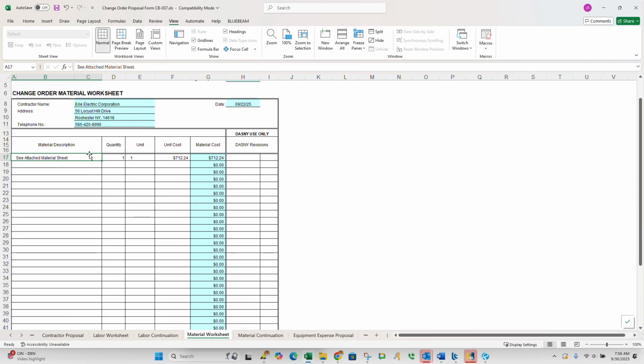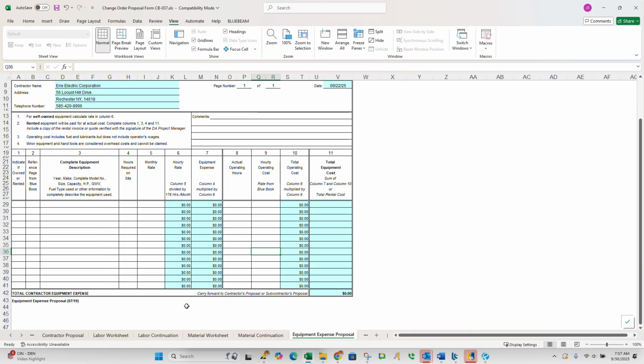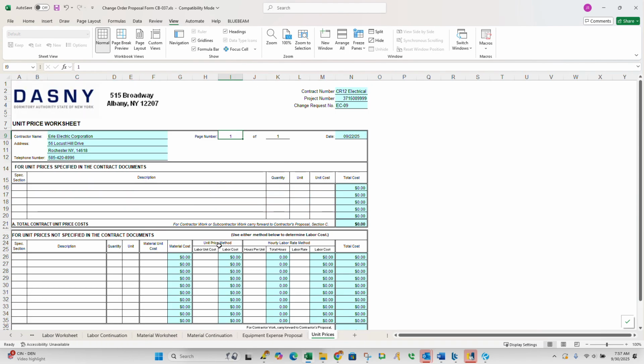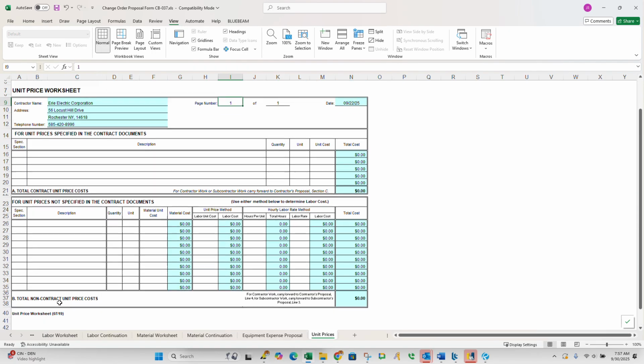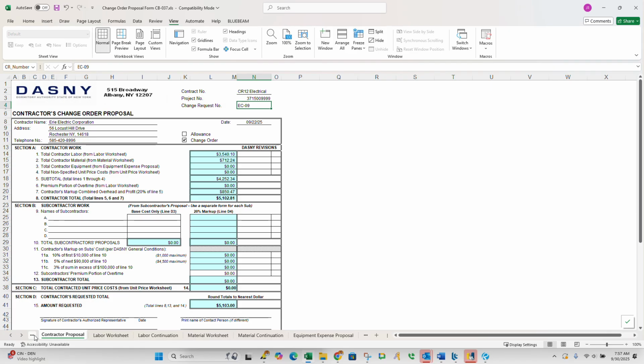Same thing. So the other option that you would have to do for this is you would have to send out a quote to vendors for everything you intended on using, and then they'd have to give you a quote back and you'd have to attach that. So if you have equipment, you're going to write that in here. So if I have a lift, and we actually have to get these pages from a blue book pricing, which is pretty annoying. But we don't have any of that on this one. And there's also tools. I'm trying to see if they have any more. This is for unit pricing. We don't really have any unit pricing for this one.